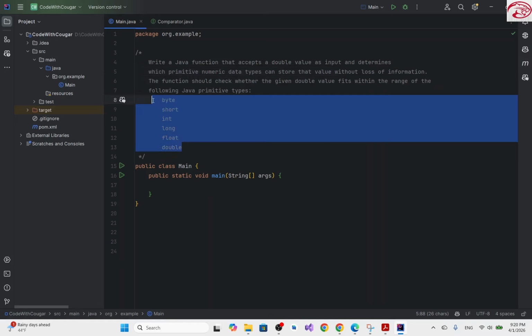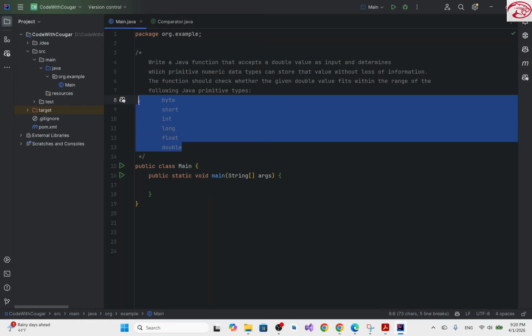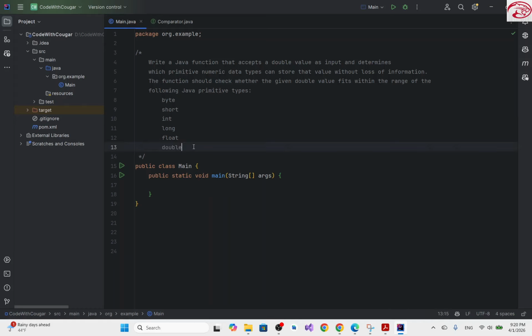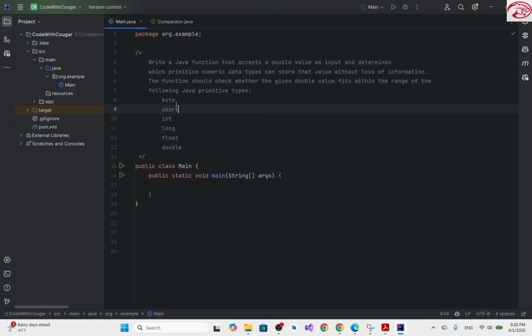In Java we have 8 primitive types, and that's why we cannot say that Java is 100% object-oriented. These 8 primitive types are not objects and not reference types, but simple data types, or what they call primitive data types. Out of those 8 primitive data types, 6 of them are numeric. We have byte, short, integer, long, float, and double.